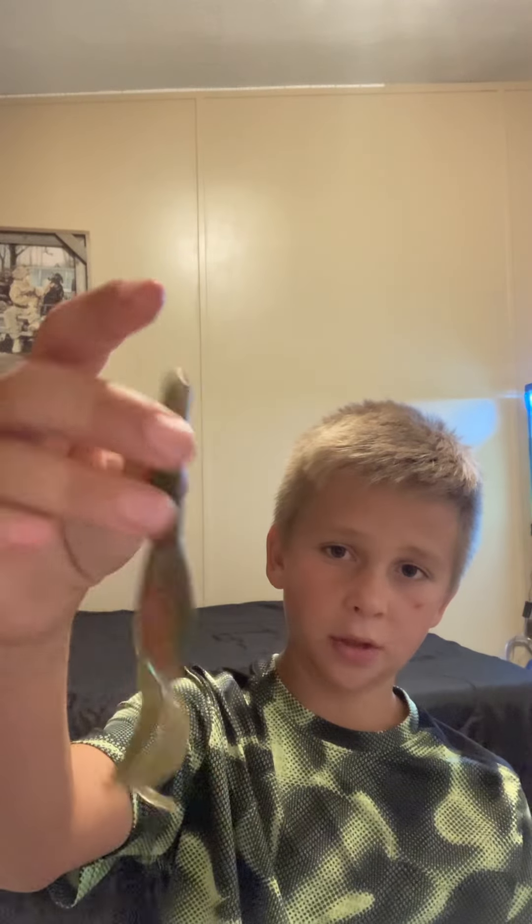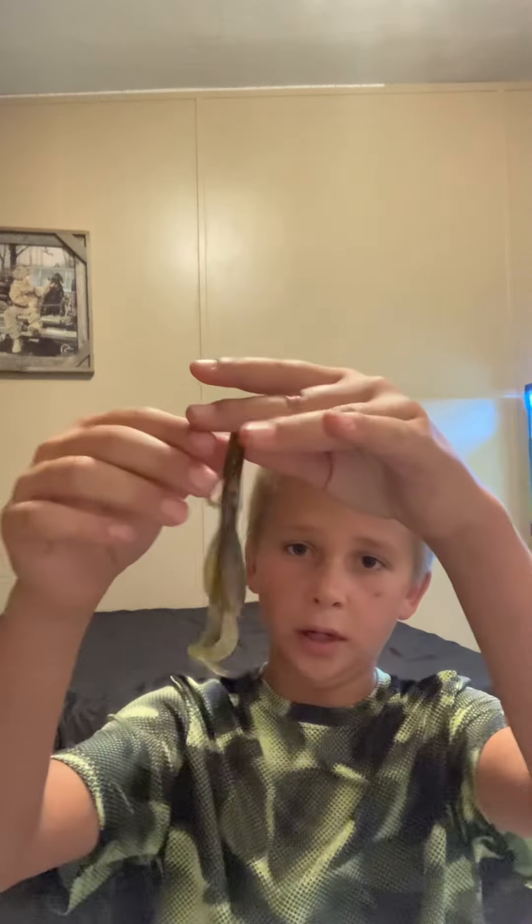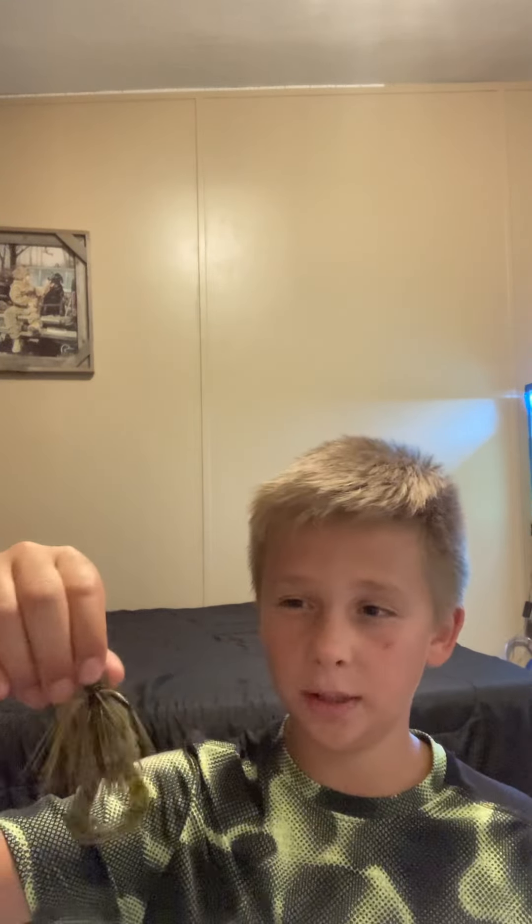And most importantly, y'all always have to have these. This right here is a brush hog. I use a lot of them — they're really good. One thing I love about the jig, especially using them in the summer, is you can punch them through that grass so good and get those big bass. Same thing with the brush hog — you can put a big heavy weight on it and just throw them out there. And same thing with a wacky worm and a finesse worm — you can throw them out there and absolutely demolish the bass doing that.